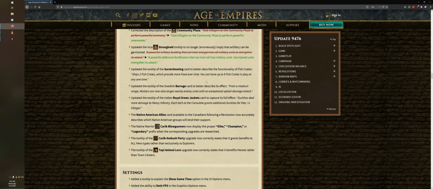Updated the tooltip of the Swedish barrage card to better describe its effect. From a medium range, mortars can now target nearby enemy units. Well, hopefully what they've also done is actually indicated that there's a loss of range. I only read that there's a loss of range on the barrage card because somebody said that the card wasn't good anymore because it reduced the range of mortars. I hadn't actually seen that reflected on the tooltip.